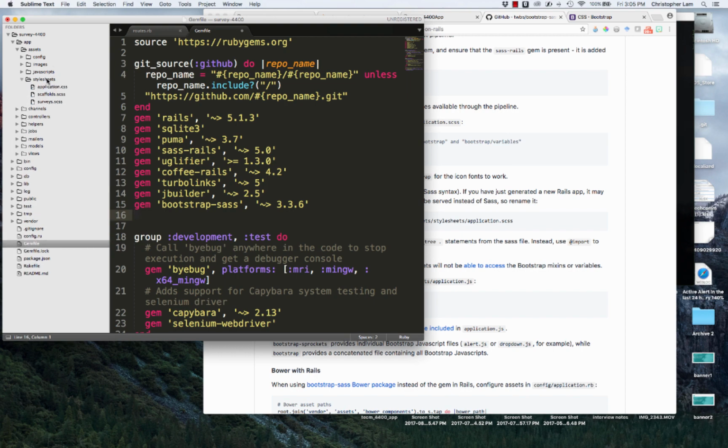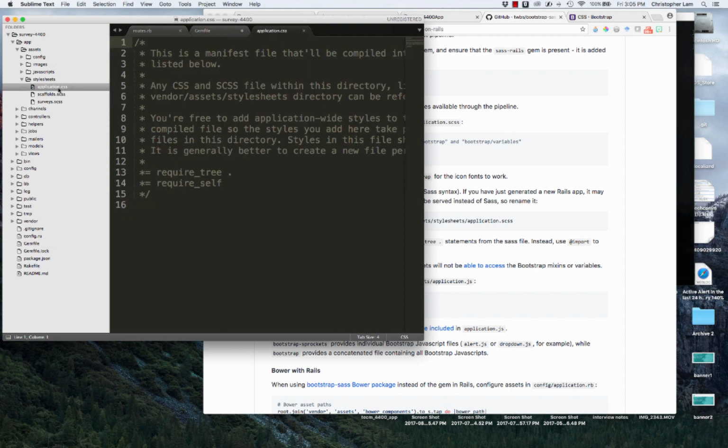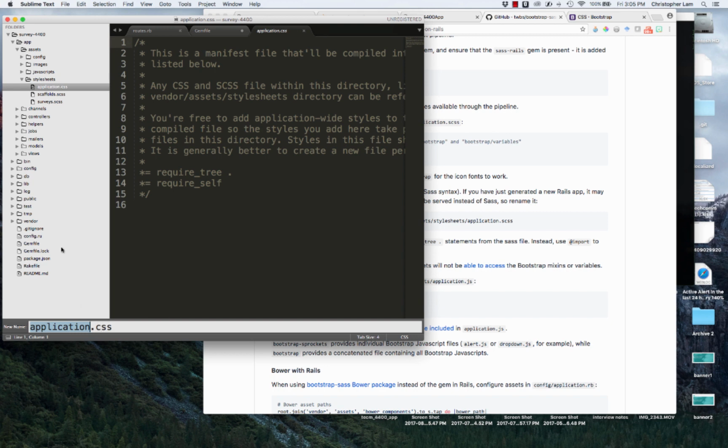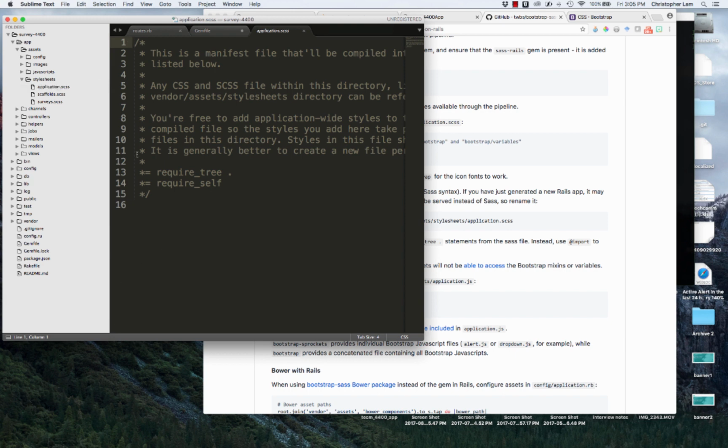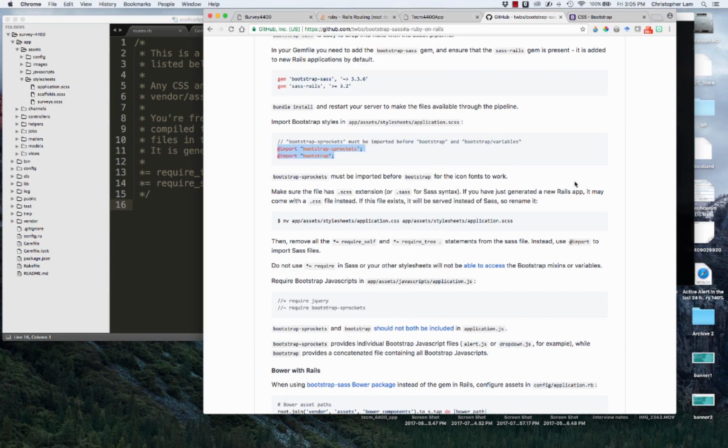So we'll go to our stylesheets folder, and we'll go to application.css. What we do need to do is rename this. So if you right click and click rename, rename this to SCSS.